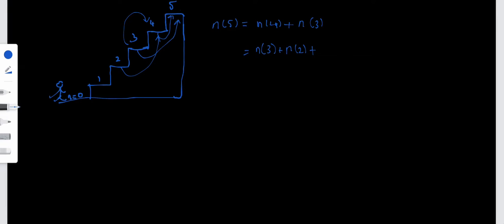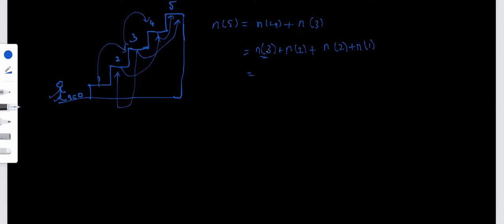So if I had reached step number 3, that means I could have come from step number 2 or I could have come from step number 1, correct? Because there is no other way. I could not come from step number 0 to 3 directly, because 3 steps is not allowed, right? So this will be the number of ways I have reached step number 2 plus the number of ways I've reached step number 1. If I sum it up, I'll get the number of ways I could have reached step number 3. So again we have this calculation.